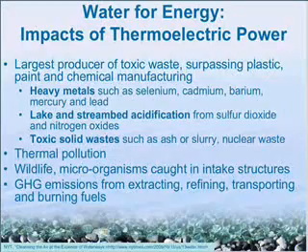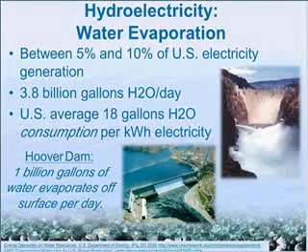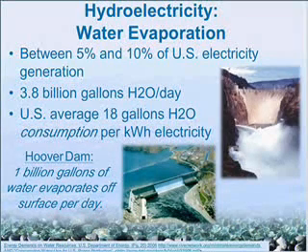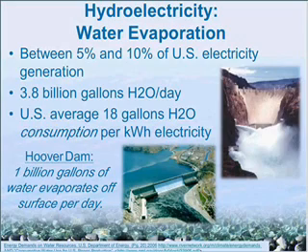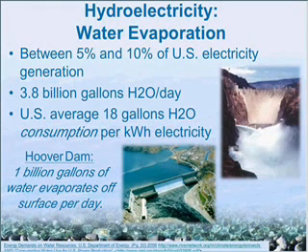Now, the other major source of electricity in the United States is hydropower. Everybody is aware that big dams can cause some harm to our rivers and our water supplies by blocking the flow of sediment downstream or just generally disrupting the natural flow of a river. But what most people don't realize is that hydroelectricity also results in a large amount of water consumption. And this is from the water being backed up in reservoirs, having a big surface area and being more or less stagnant. And so evaporation, especially on hot days, can occur.